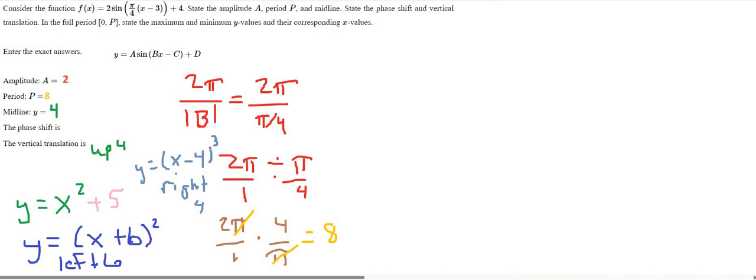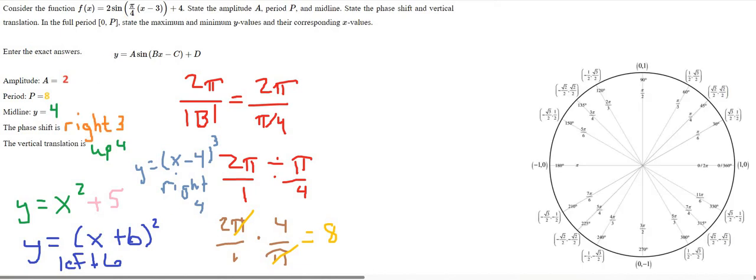So for the problem in what we're actually doing, this is x minus 3. The opposite, you kind of think it's going to go left, but it's really going to go right 3 because it's part of the operation of sine. We're going to use the unit circle as a reminder to find the maximum for the sine. It's going to take place at pi over 2. That's the highest value of y, which is the sine, which is going to be 1.